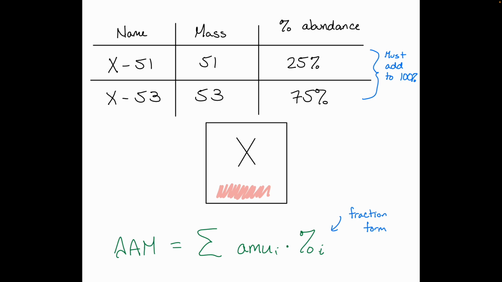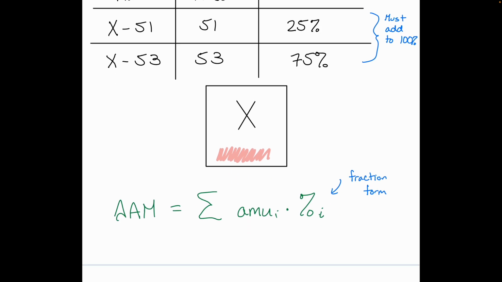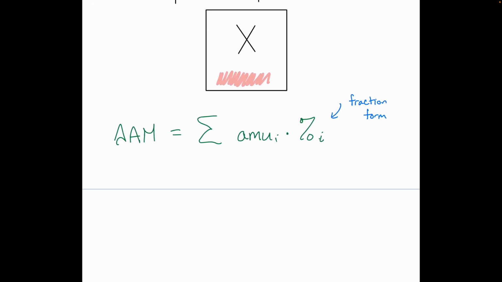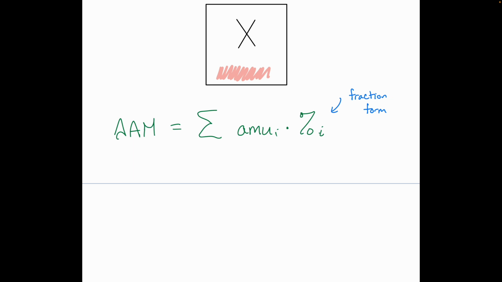Percents are something that we as humans got used to, and I kind of blame it on the retail industry getting us all used to this 50% off sale and all that. But anytime you use that piece of information in a math problem, you always have to convert it back to a fraction. Okay? So how do I get 25% in fraction form? First of all, what would 25% be in fraction form? 25% is 0.25. So the percent divided by 100. That's how you get to fraction form.